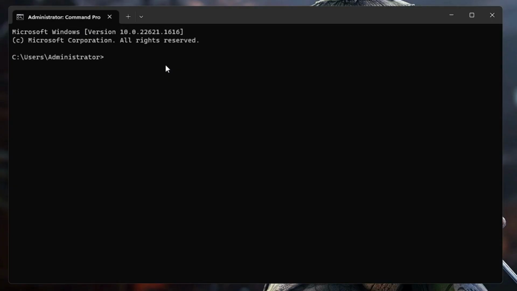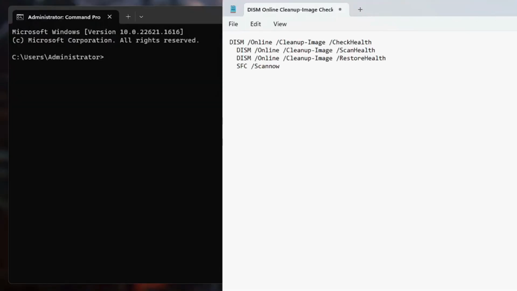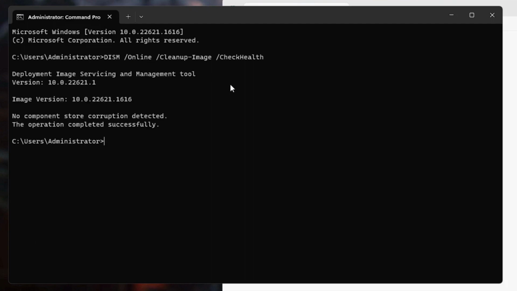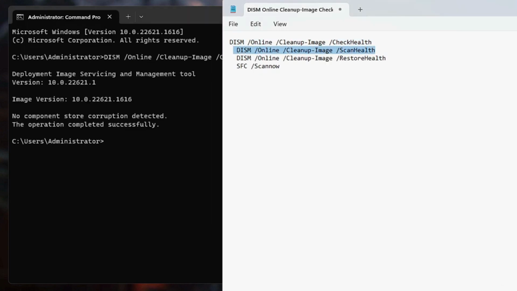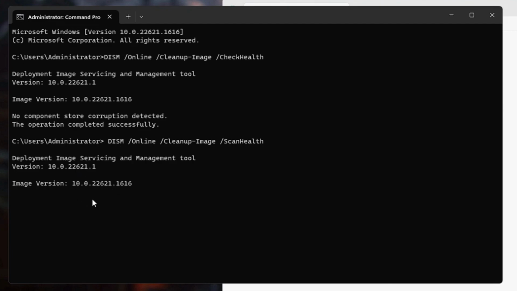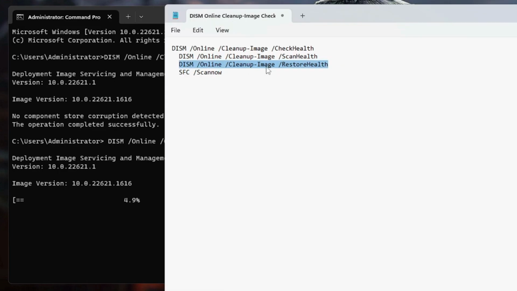And now here you have to run a few commands that you will find in the description. So you can just copy them from the description one by one. Come to the black window again, make a right click and it will be automatically pasted. Hit enter. Then you have to copy the next command. Come back to the black window, right click and paste it. Then hit enter. Now this command may take some time, so you just have to keep some patience until it is 100% completed. And after that, you have to run the third command, and that can also take some time. And then finally, you have to copy this command and paste it in the black window.